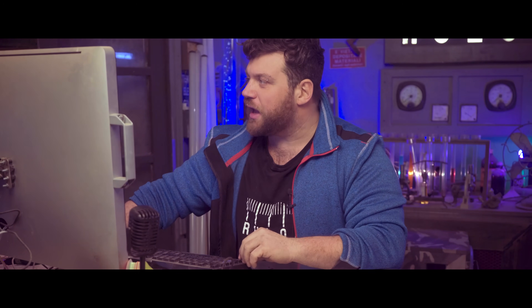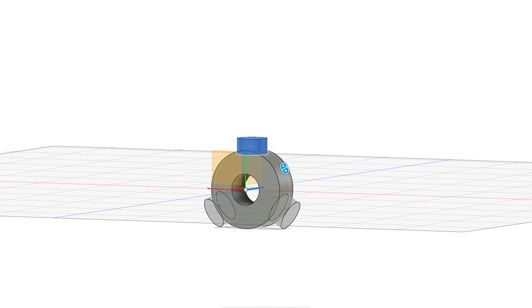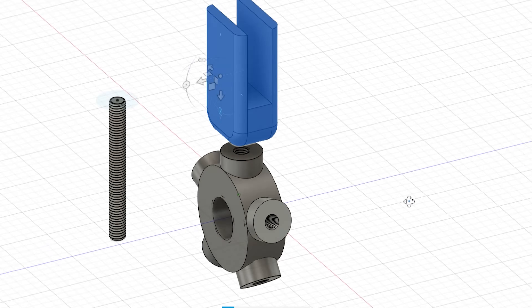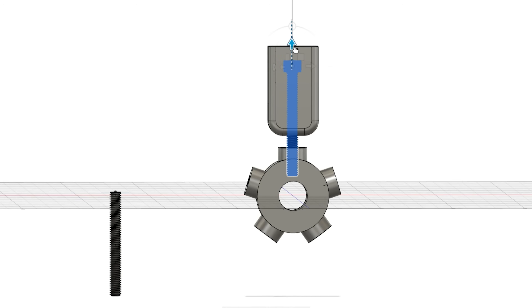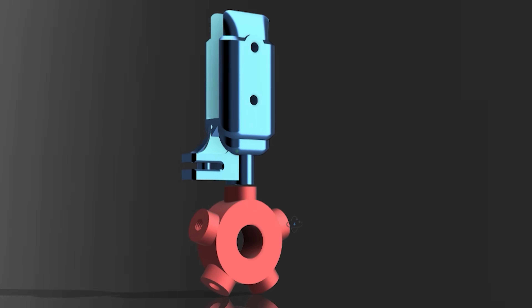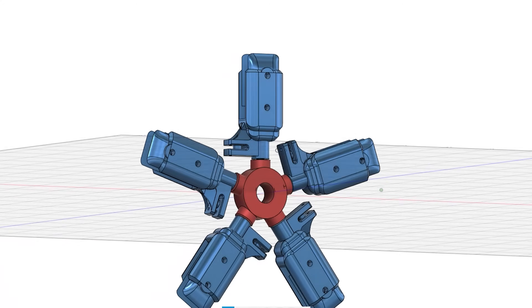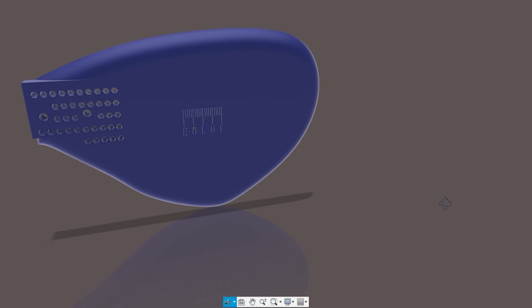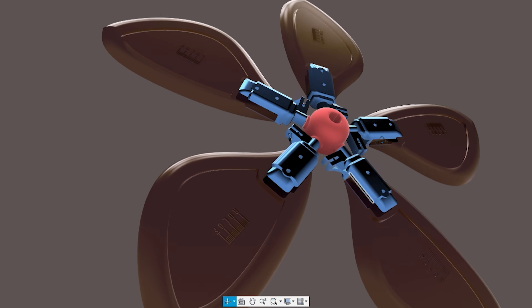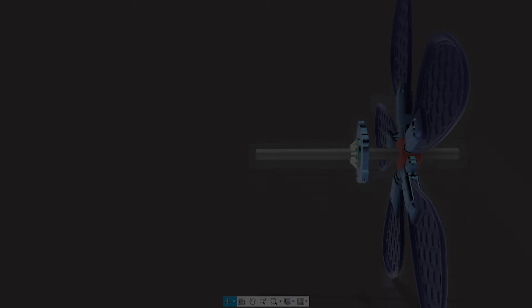I want to take inspiration from RC helicopters - the blade, the rotor on the top. The center part will hold five blades and will be made with aluminum. I also want to design the blade holders in metal, probably aluminum as well. Inside I can place a screw so that the holder can swivel, allowing me to change the pitch of each blade. I also design a little bracket - a little arm - so I can pull it and change the pitch. I design everything five times and now we are ready. The blade component has to be as light as possible so it can respond quickly to the frequency of the subwoofer.